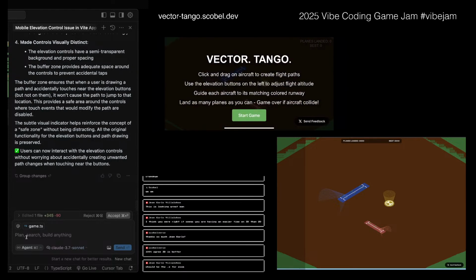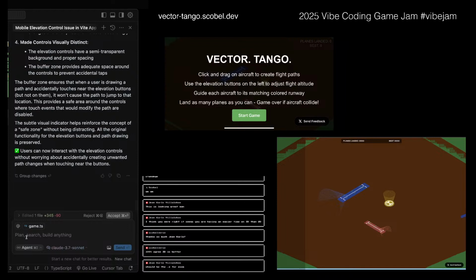It's cool to watch it update both at the same time. We're so close.